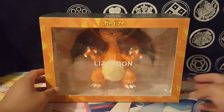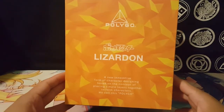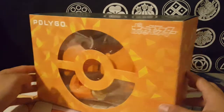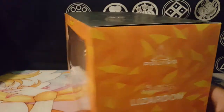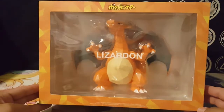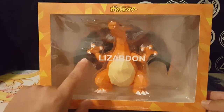I was going through my back catalog and I remember that I have this guy in there. This is one that I really did like — I thought the art style was really cool. This is the Polygo Charizard. I got it from Japan of course, bought it a while ago. I know nobody was going too crazy for it, but I think the box itself is actually really nice — it just has his name in Japanese and has the figure behind it.